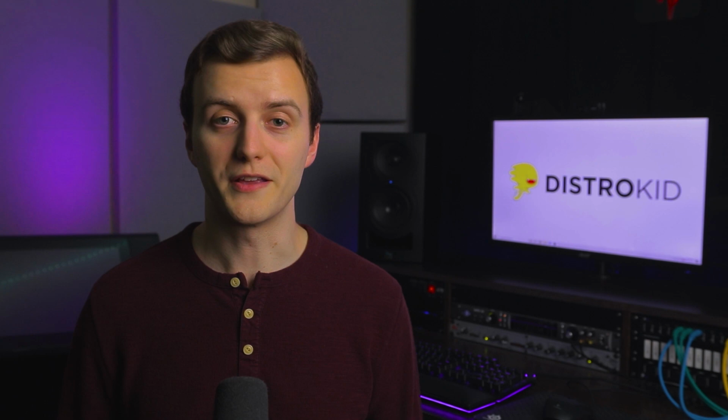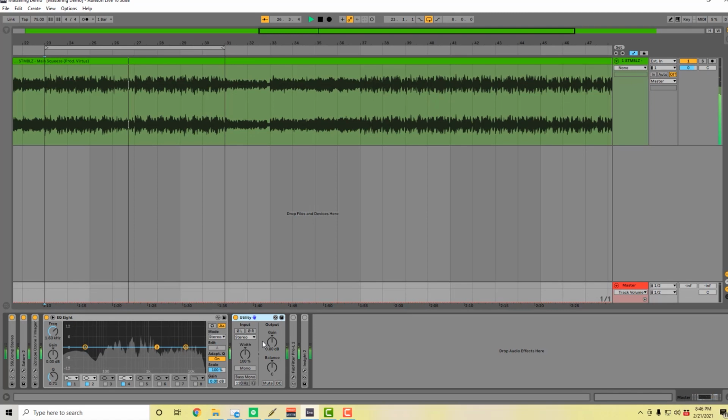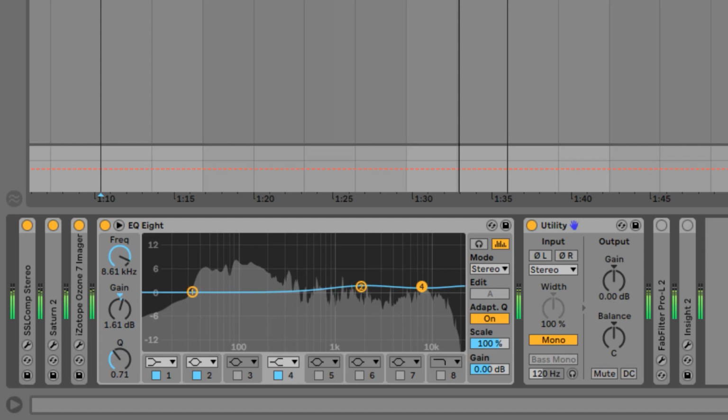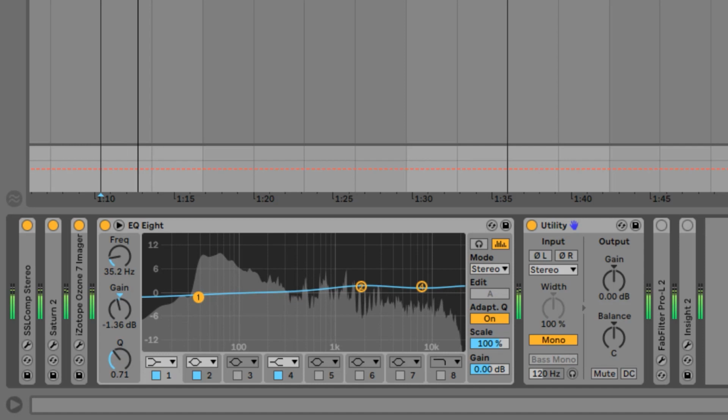You can use your stock EQ, especially if you're just using it to gently rebalance your mix after you apply processing. A great tip is to sum your mix into mono and then make EQ adjustments. This takes stereo width out of the equation, which can sometimes make balancing your mix a little challenging. If you sum your mix to mono and the low end sounds a little too overpowering, apply a low shelf filter, reduce some of that low-end energy, and then flip your mix back into stereo.